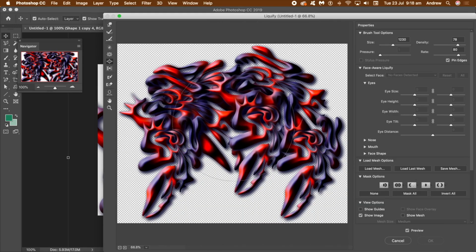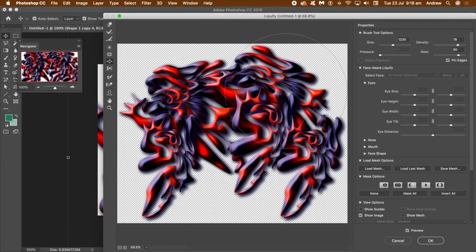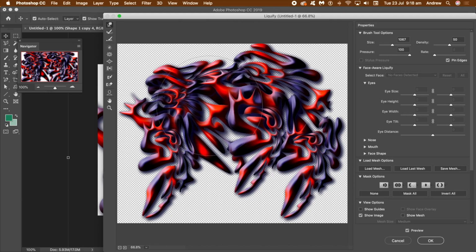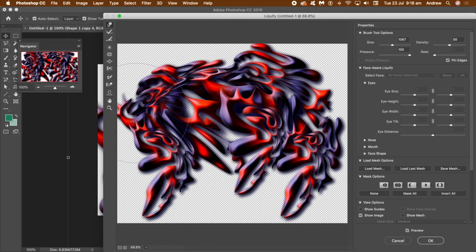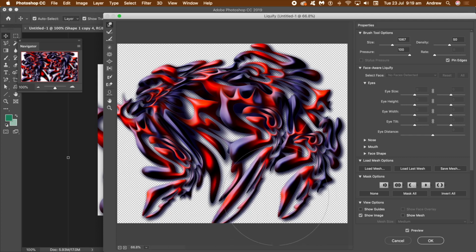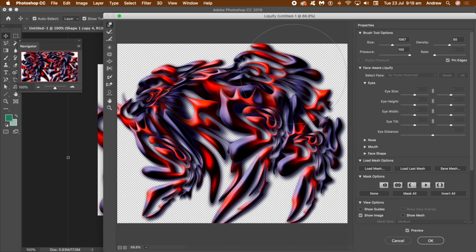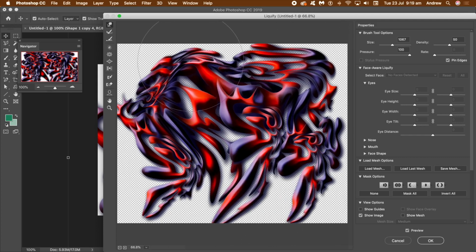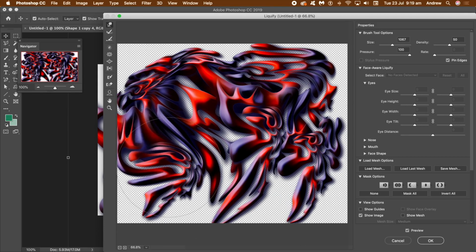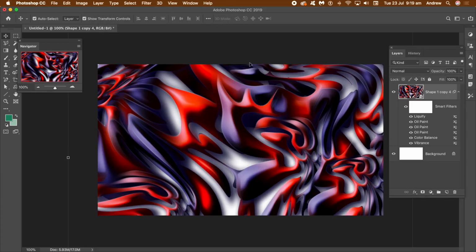This is all applied to that smart object. So it's all changeable at any point. So you can come back to it at any time and change it and tweak it. So just drag it around using the various tools available. And of course, any kind of distortion can be created. There's the twirl, there's bloating tool, and so on and so on. Click OK. Now, there you've got your design.